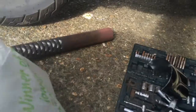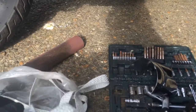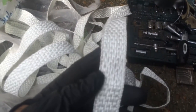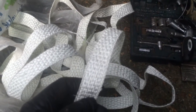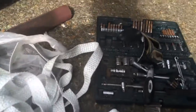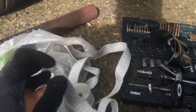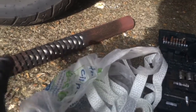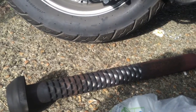So now I'm about to do the first stage of muffling. Some YouTube suggestions are rope from the doors of stoves, and I haven't bought any, but I've got some of this asbestos wick that came from a drip feed boiler I had, oil boiler, that I'm not using, and I'm going to try and wrap it around the exhaust at different stages. Obviously if it gets too soft, I'll do it in a way that I can remove some of it. I will use some wire I've got to fasten it, and then put it all back in.